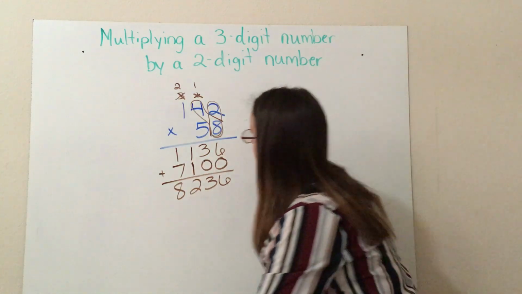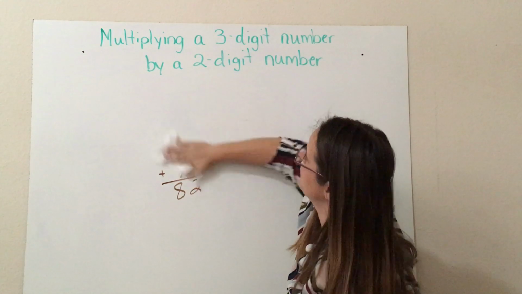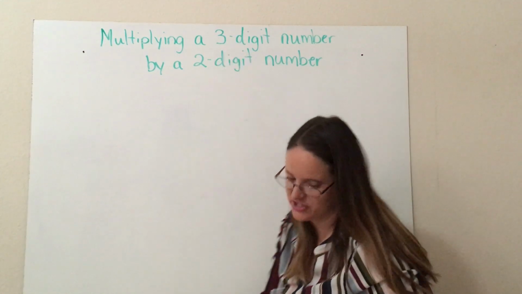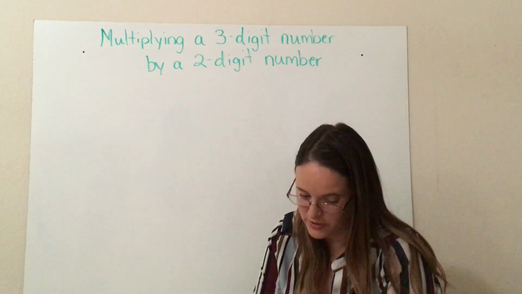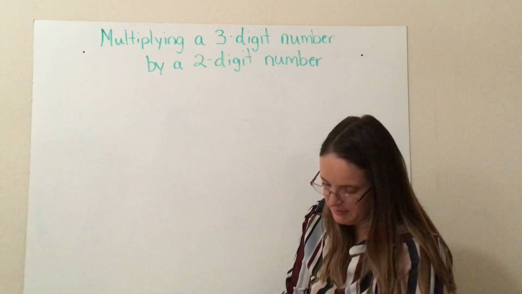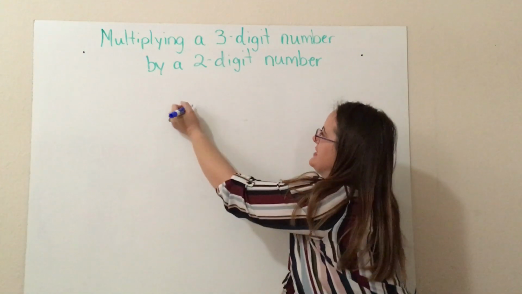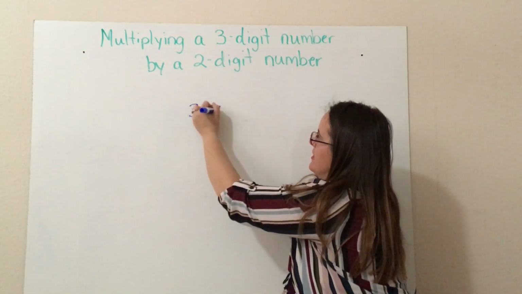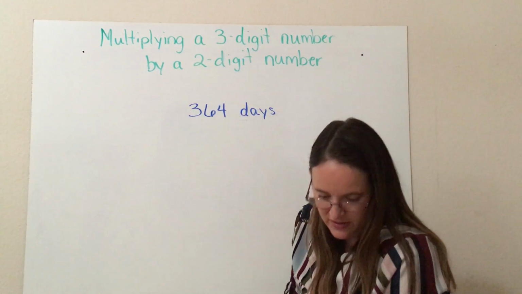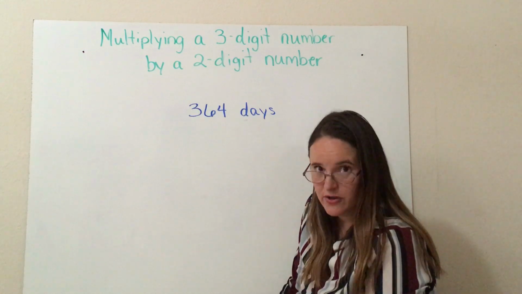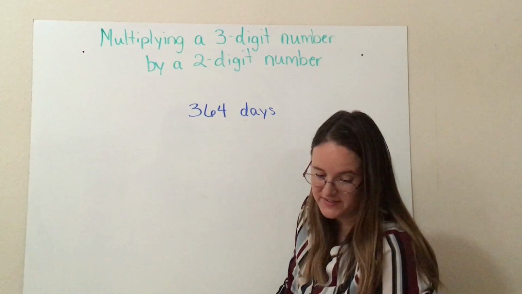Okay? So the examples for this lesson are word problems. So in addition to multiplying 3 digits times 2 digits, we're going to have to figure out what to multiply by reading the word problem. So the first problem says a bakery is open 364 days a year. So we'll write that up there just so we have our information. On each of those days, the bakery owner bakes 24 loaves of bread.